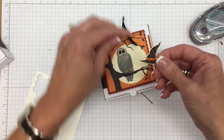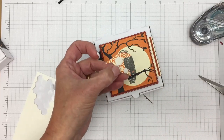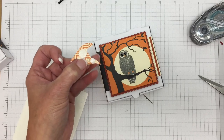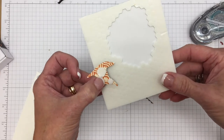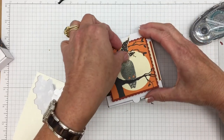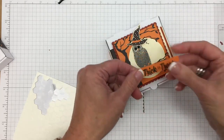We're ready to add our little hat, and this was just cut out from the designer paper. And you're going to notice here that I'm using a standard dimensional, and I'm using one of our new mini dimensionals. So let me show you that sheet in case you haven't seen these yet. These are our mini dimensionals, and you get three of these in a pack. So I'm going to attach this cute little hat on the owl. There we go. And now I'm ready to add this little trick-or-treat.